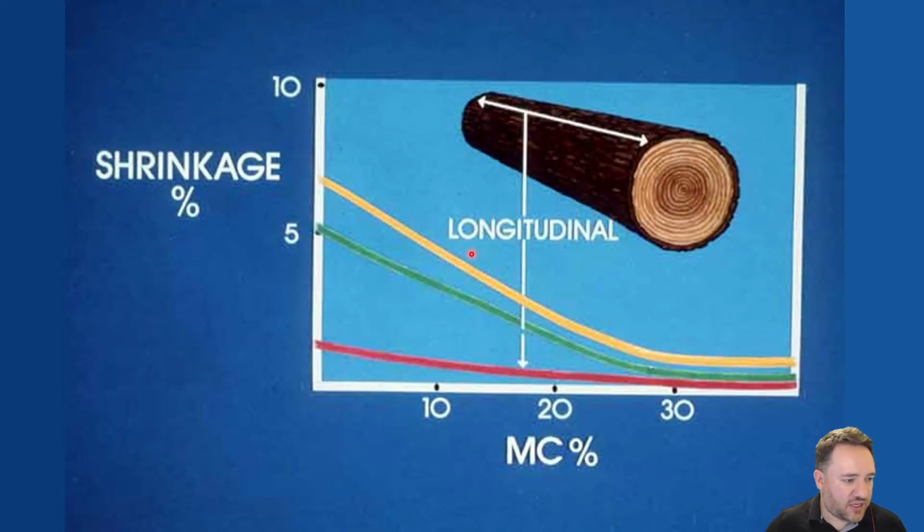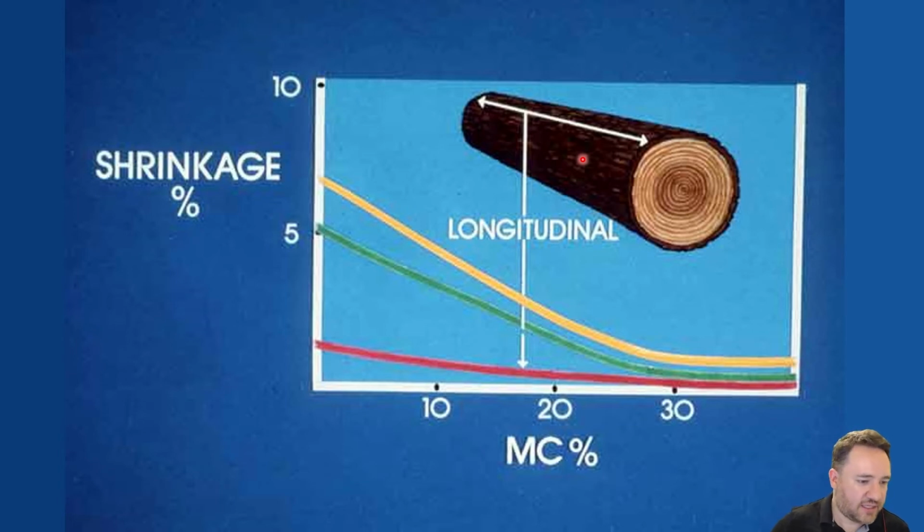Okay, now if we talk about longitudinal shrinkage, which is shrinkage along the length, so if I have a 2x4, the long dimension of the 2x4 is the grain direction. Okay, so that length of the 2x4 will shrink much less than the cross-sectional dimensions of the 2x4 will shrink. Okay, so longitudinal shrinkage in wood, as I mentioned before, is generally much less than radial or tangential.